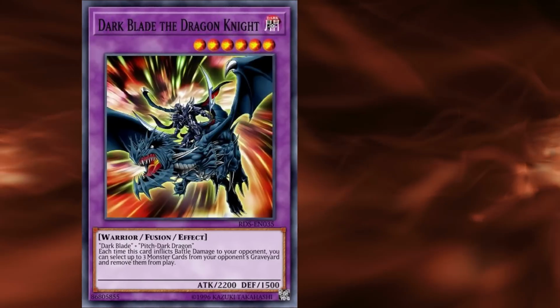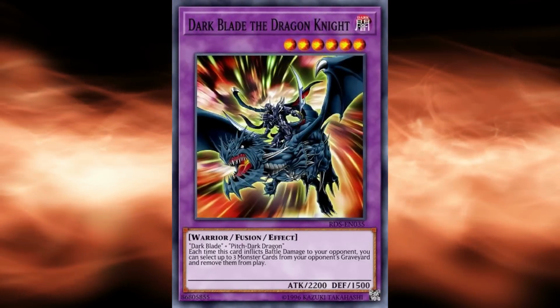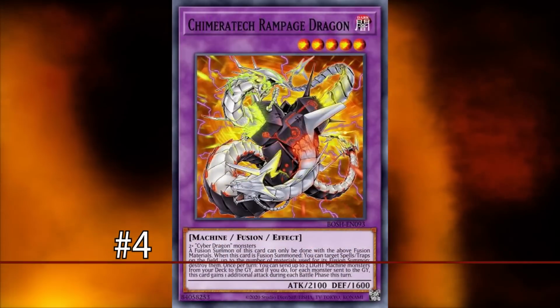After Synchros debuted in the TCG in August of 2008, usage of Darkblade the Dragon Knight fell off again, as spare extra deck slots became more valuable. Wildly thrashing its way to number 4, we have Chimeratech Rampage Dragon.